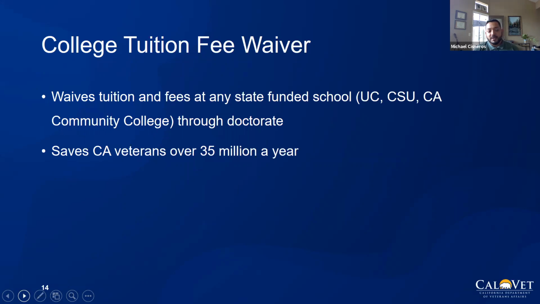And so this benefit is there for the dependents because we're trying to encourage the veteran to use their GI Bill without having to feel like they need to give it up to their dependents so that their dependents go to school. So this just allows the veteran to use their own benefits while also sending their kids to school. If you do have a spouse that wants to utilize this benefit, there may be a way. You just have to see if you're eligible for one of the other plans.